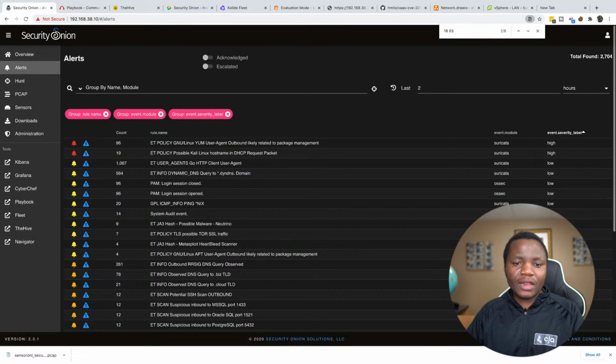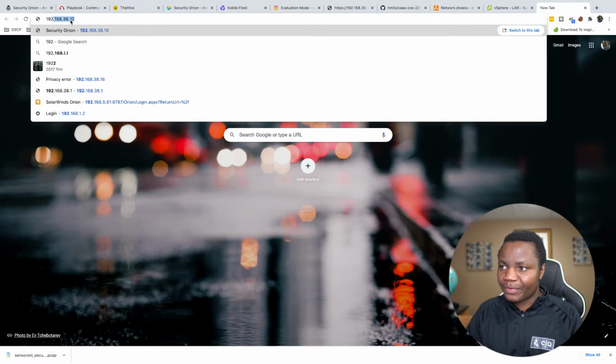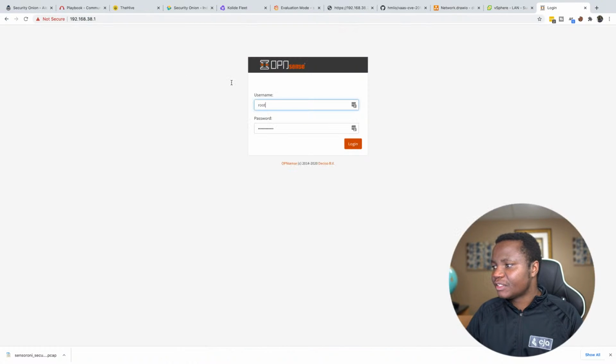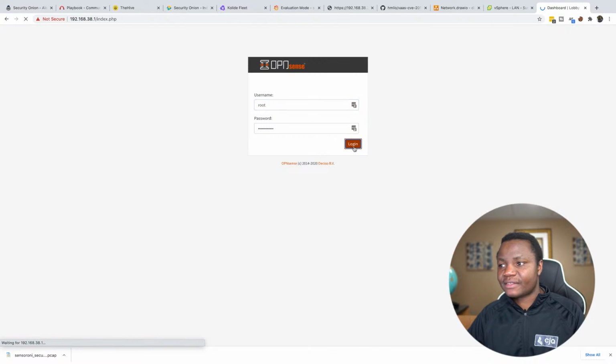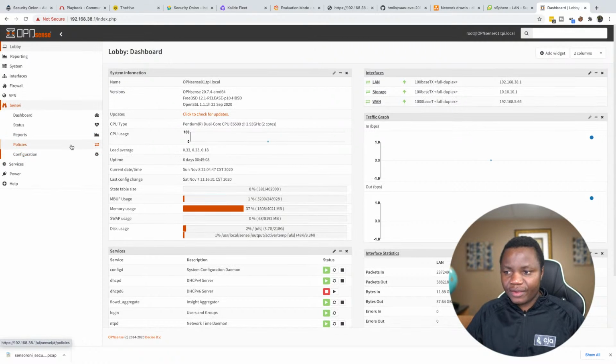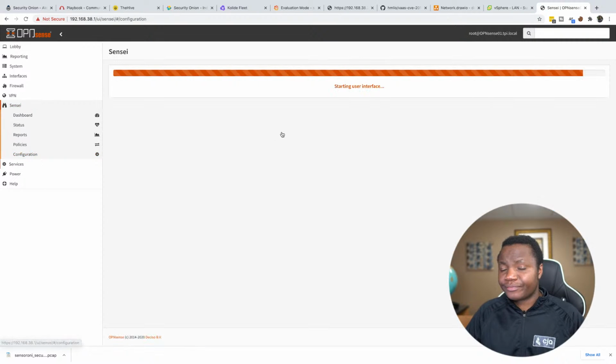So if you're following along our lab build series, I added a new component to our lab, and I upgraded from pfSense to OPNsense, and I'll explain why. The reason why I went to OPNsense is because of this Sensei tool here. In particular, this ability to add more features.